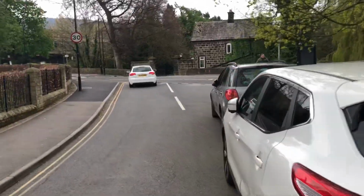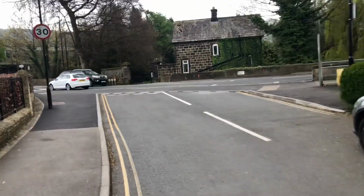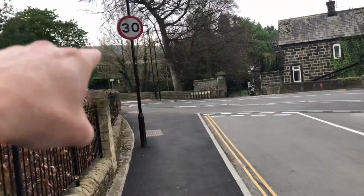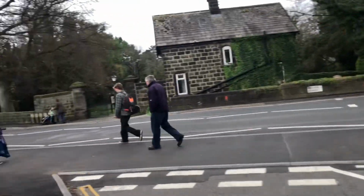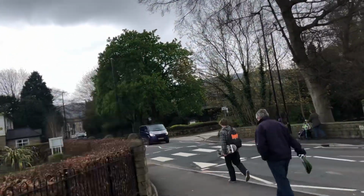Just getting across this road as well. We'll get across the road, yeah. But we're just going to go through this gate. I've unlocked it. So that's the police station in Otley there. Not a big complex through there. We're just going to go where that lady with the pram just came through the gate. We'll have a little walk along that way. The flowers along the riverbank, leaves are coming out. Look on the conker trees and everything up there.